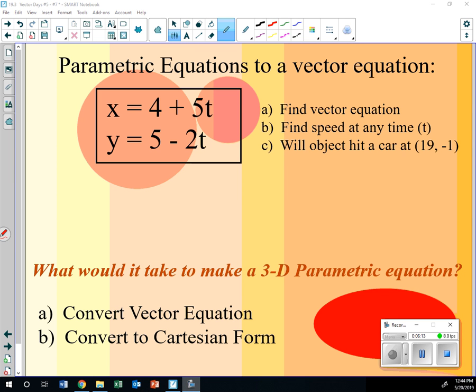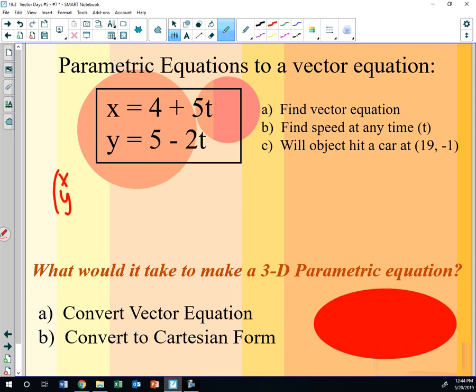And so here is a parametric equation. We're going to see if these collide or not. Instead of lambda, my step, it's going to be time, and we're describing x and y in time like that. Well, let's make the vector equation first. xy, what's the point? Good answer. But what's the point of this problem? Well, what's the point from the center of the universe to this spot? 4, 5, yeah, good. And then we'll have lambda, except we'll have t this time. And what's the direction vector of this? 5, negative 2. So this is my vector equation.